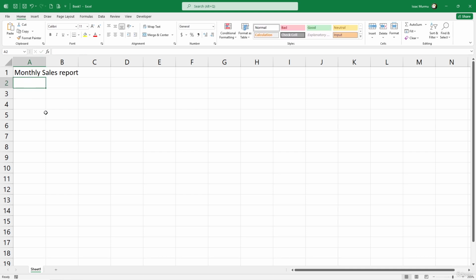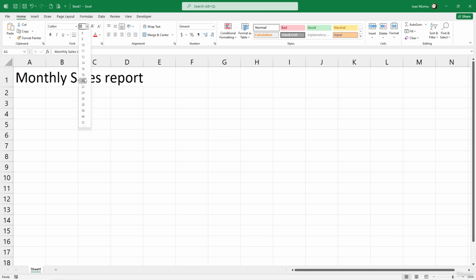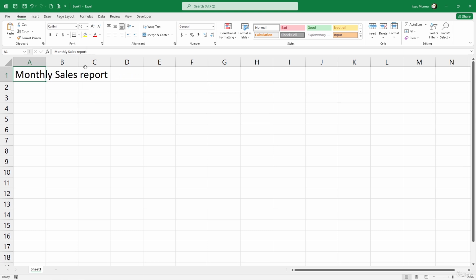Now we need to highlight that and increase the font size to 16. Here it is now 11. Let's click on 16, and that's it.